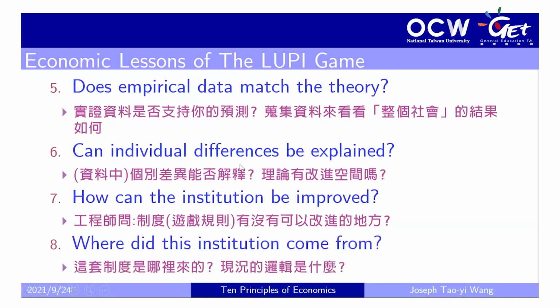And the last question is, this is a historical question, where did this institution come from? For the LUPI game, it was done because one of the Swedish lottery company's employees heard a lecture from a Swedish economist on game theory. And so he said, hey, let's try to do this in Sweden. But for other institutions, that really depends.